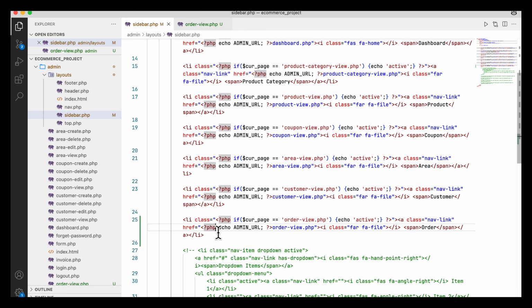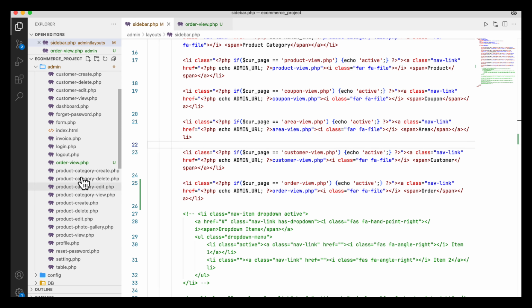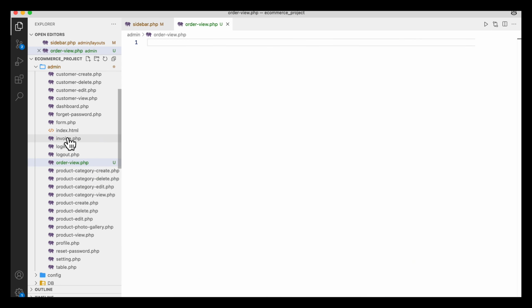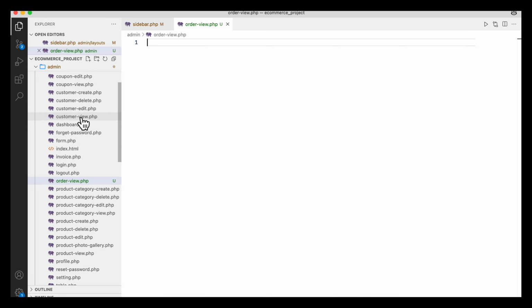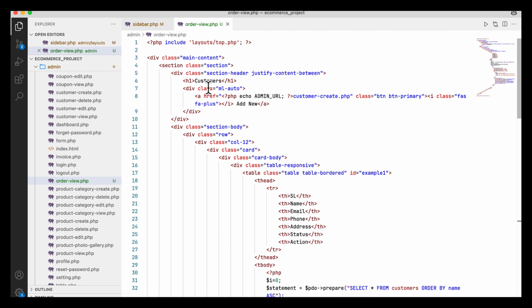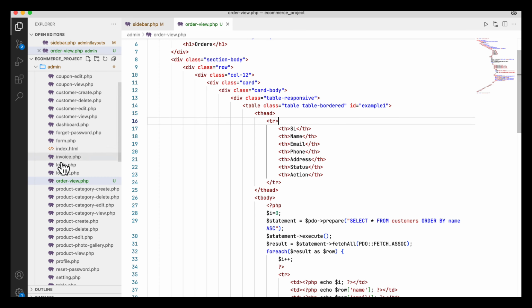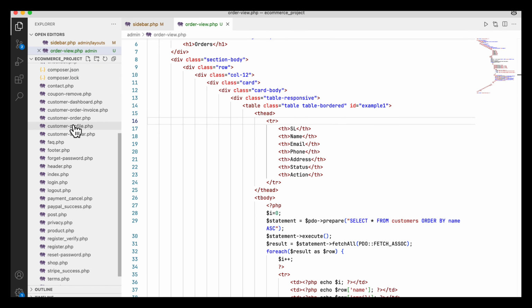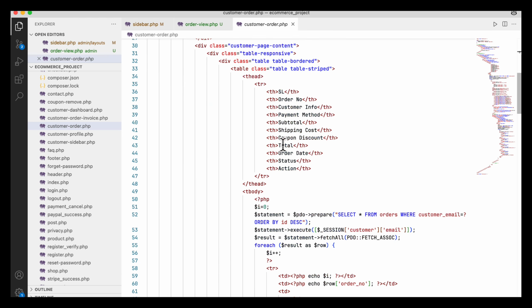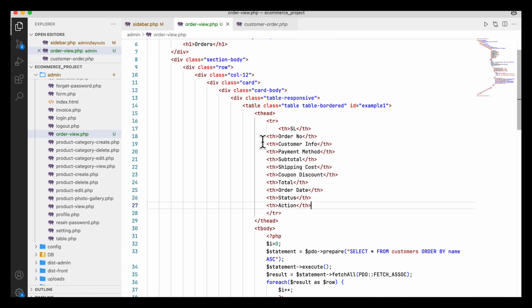So all the orders I am going to show here, and I am going to create the thing in the orderview.php. So go to orderview.php. Here I am going to copy the layout, for example the customer view. First I am going to copy the data from here and paste it into the order view. So it will be orders, and here not this one, I am going to remove this one. Orders is okay, and now I am going to check the customer order, and in the customer order you see the table information that was needed was this. So copy this, and here I am going to paste all the things.